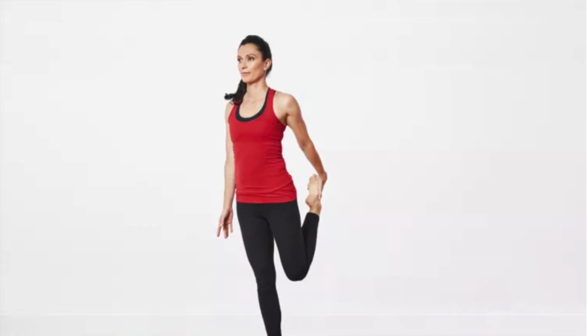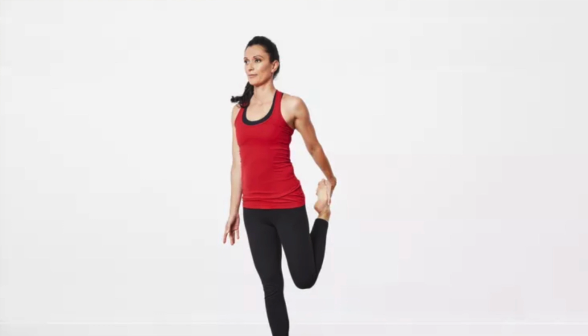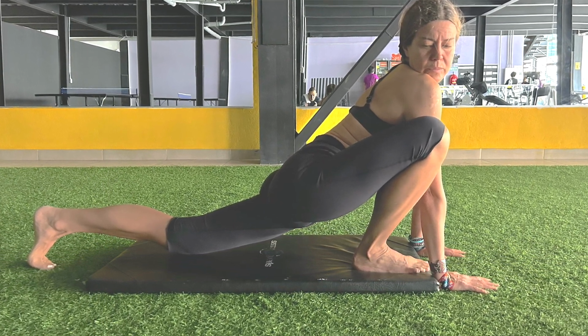The standing quadriceps stretch helps to loosen the entire muscle surrounding the femur, from the hip flexors to the knee insertion. The shoulder stretch is performed by passing one arm across the chest and using the opposite hand to gently bring that arm closer. If you are a more experienced athlete, you can start with the plank position and bring one knee forward behind the wrist while extending the other leg backwards.